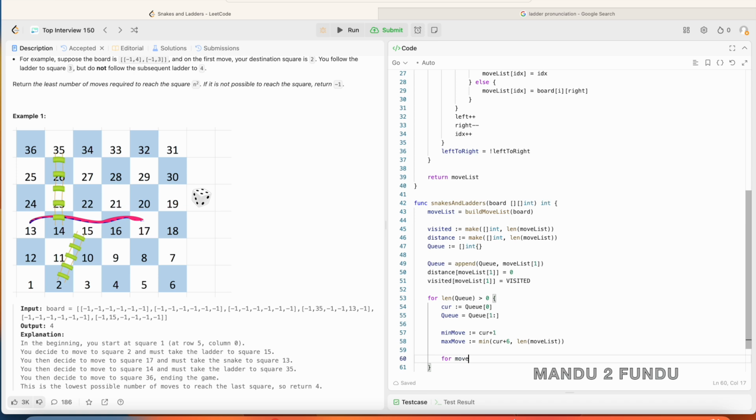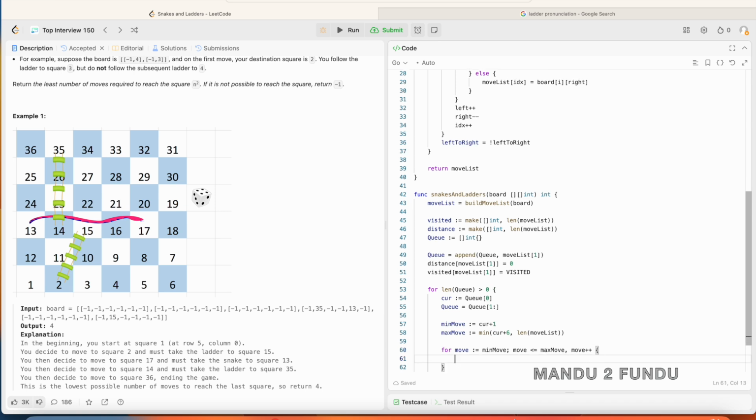Next I get the neighbor nodes from those range and check for each move. I get the corresponding neighbors from the move list array.